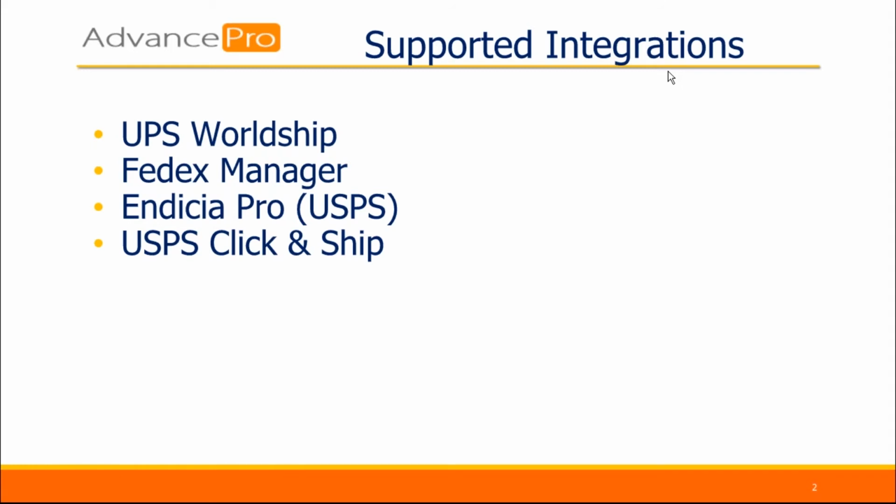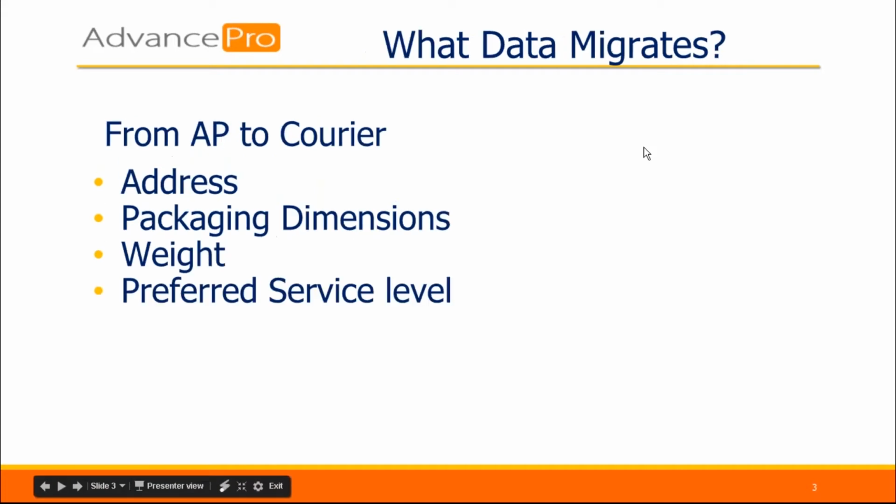Now, just a couple of things. If you're going to get going, you're going to need a picking, packing, or shipping slip, and that's actually going to export over with the address, etc., to the respective platform, whether it's Worldship or FedEx Manager. Then that information can be used to get your shipping ticket from that software. You can get your tracking number, and that comes automatically back over into AdvancePro.